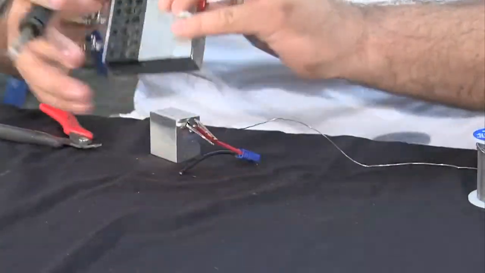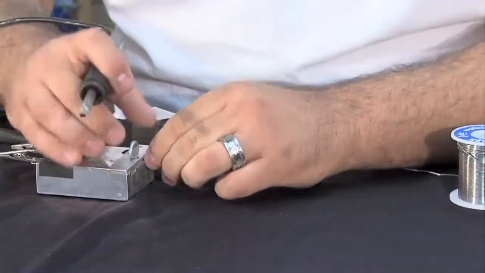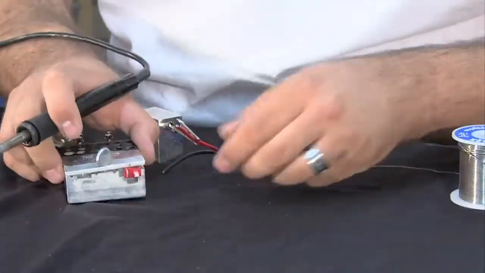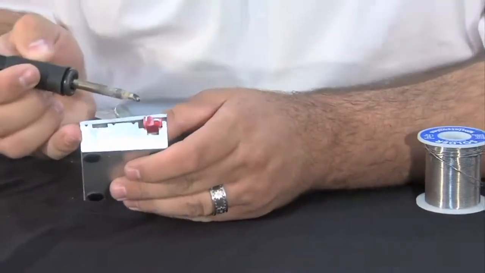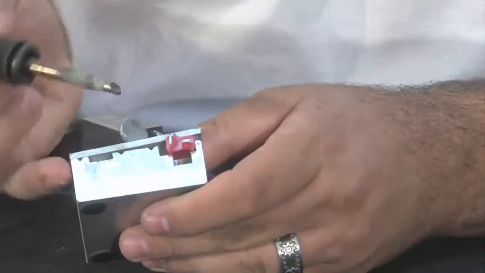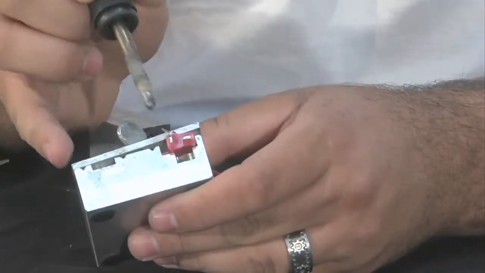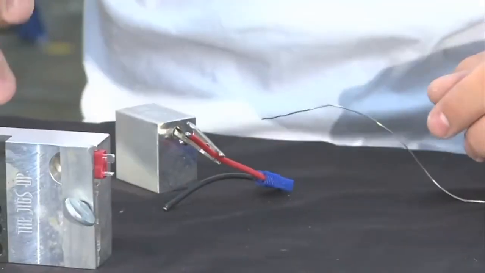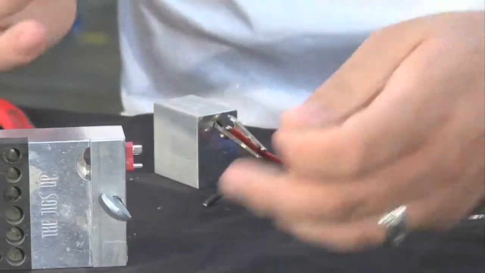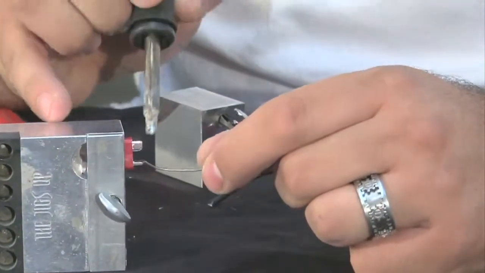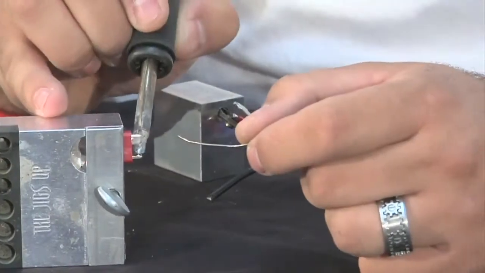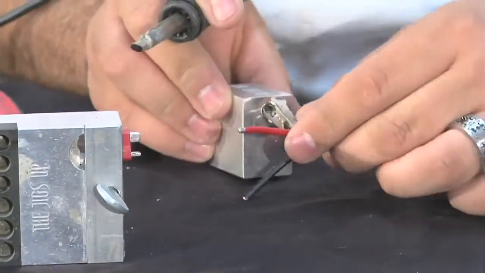Once that's clean, since we're working with positive lead, now there's a vertical and there's a horizontal connector on this. Positive is always your vertical part of your connector. So what we're going to do, with the jigs up being square, you can lay it on its side. Take the solder, lay it across the terminal, and just touch it with heat. If your iron's hot enough, it will flow evenly onto the connector.